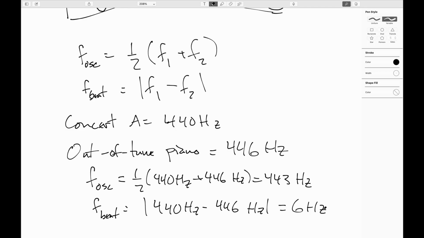They'll adjust the tension in the strings of the piano. And what they'll be listening for is for the beat frequency to start getting longer. So for instance, when they've got it down to 441 hertz and their tuning fork is doing 440, the beat frequency will be 1 hertz, or you'll hear 1 warble per second. And so the warbling will go wah, wah, wah, wah, and so forth.